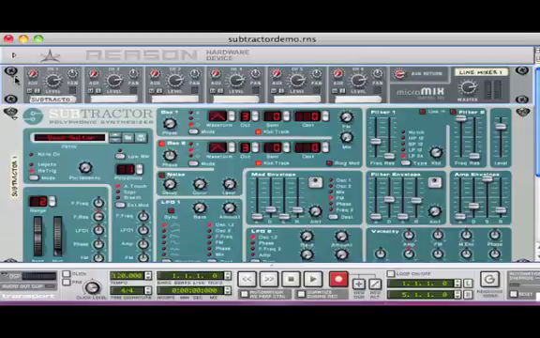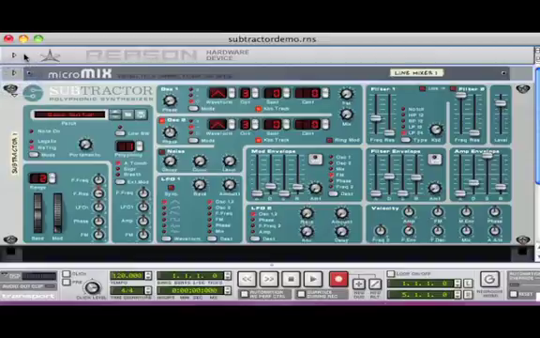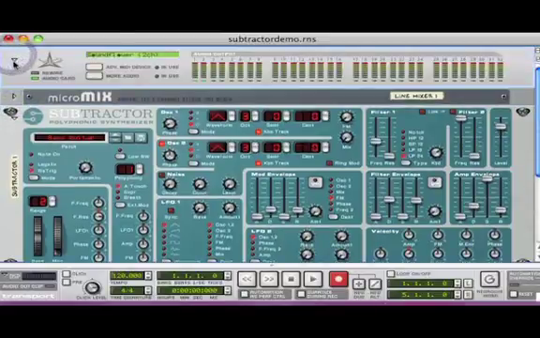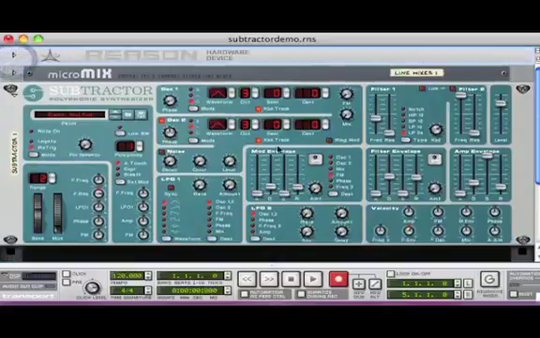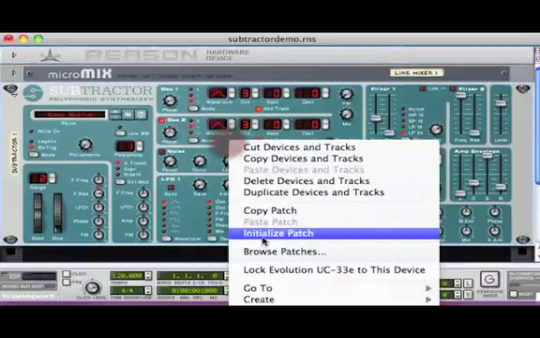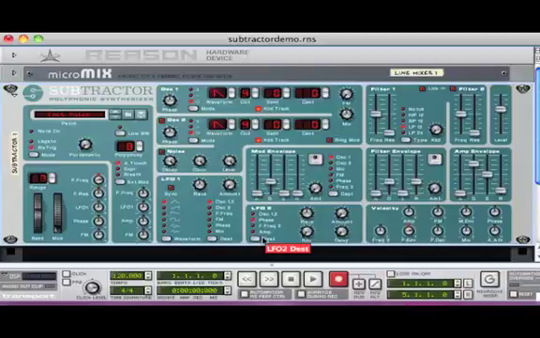This is a lot easier to use when you're just dealing with a couple of instruments and you're not doing a full mix. Okay. I've also collapsed the hardware device. There's no reason for us to see that, and actually most of the time we can go ahead and collapse that. Alright, so here's our subtractor. Let's go ahead and start out by right-clicking and initializing the patch. Okay, and so we do that, and so now we're set up with our basic sawtooth sound.